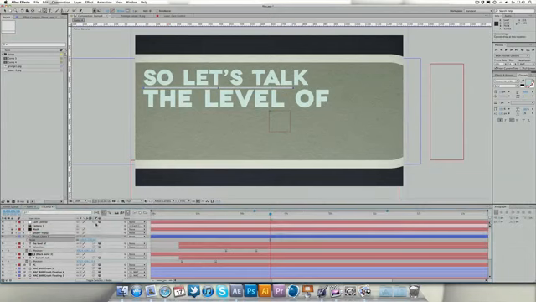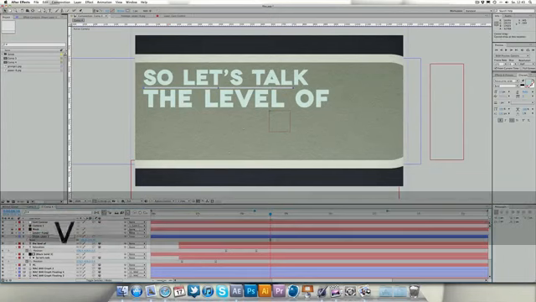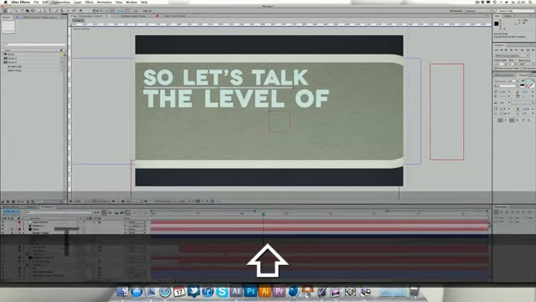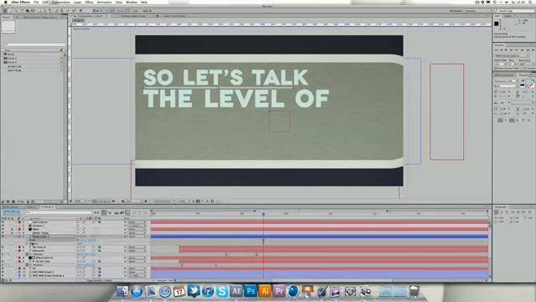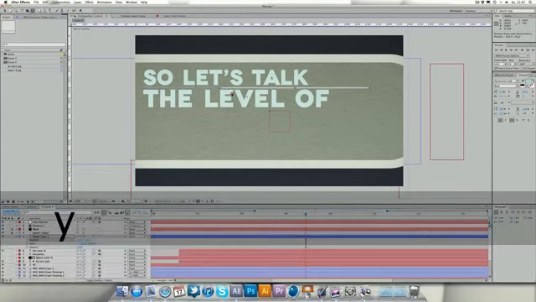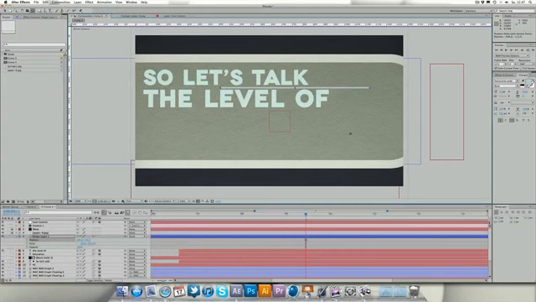Essentially you can also make it pretty short. Let's hit V to change to our usual selection tool, and right at that point we also want to hit Shift T. We don't need to make this 3D because it is really short in the animation. Make this 100%. Let's move the anchor point to the left side.